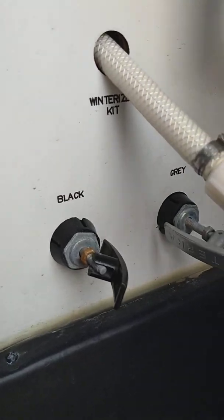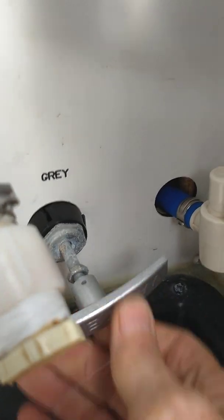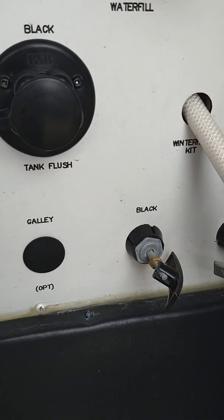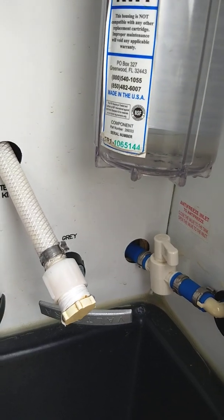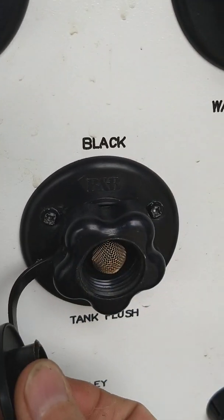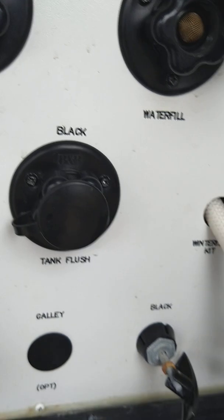You have your tank dumps, your black tank dump valve right here, and then your gray tank dump valve right there. You're going to pull the black first, and then when that's done dumping, you're going to pull the gray, because it's cleaner water than the black tank water, which is toilet water and waste. And then if you want to flush the black tank out, you can hook your hose here up at the dump station, and it'll spray the inside of your black tank out and clean it up.